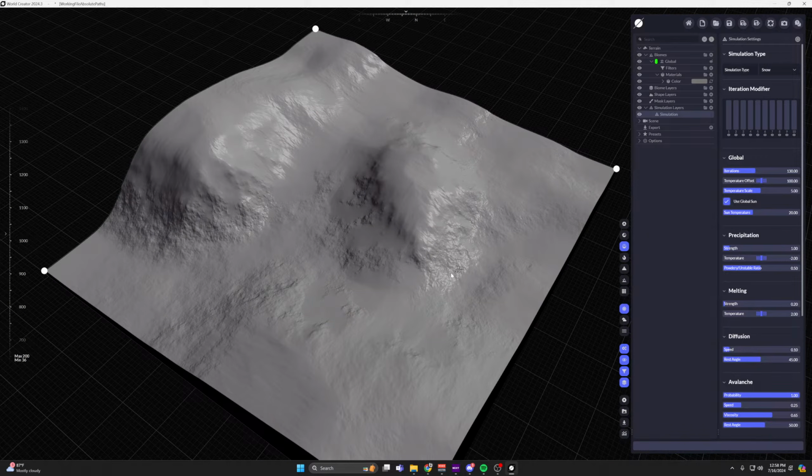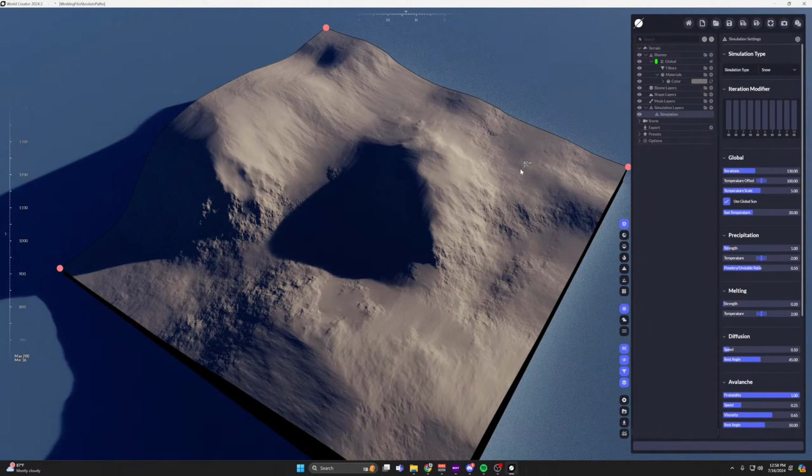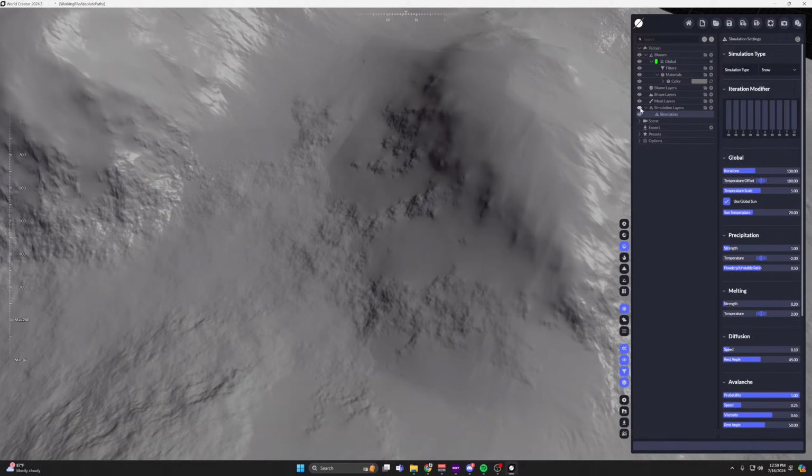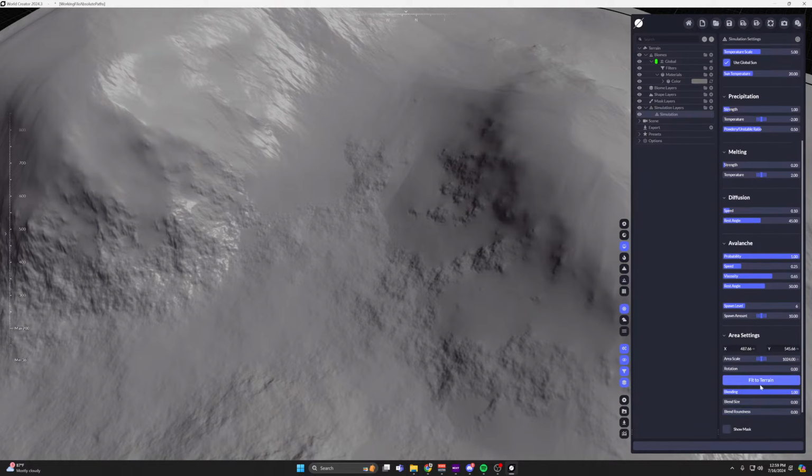The snow simulation is more about changing the physical mesh of the terrain than it is about coloring the terrain. Obviously, here in render view, I use the snow simulation, but it's covered the whole terrain in this. It's still gray. It's not white. So in order to see the snow simulation, you have to go to matte cap, because you can see right here it has smoothed out areas where snow has gravitated onto.